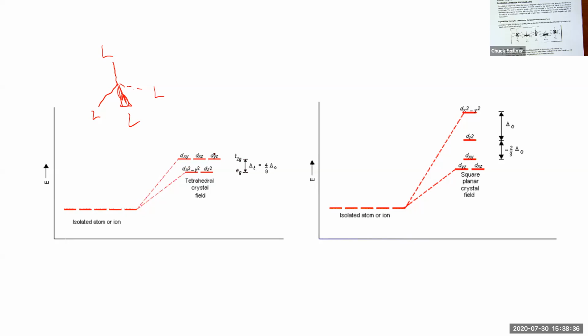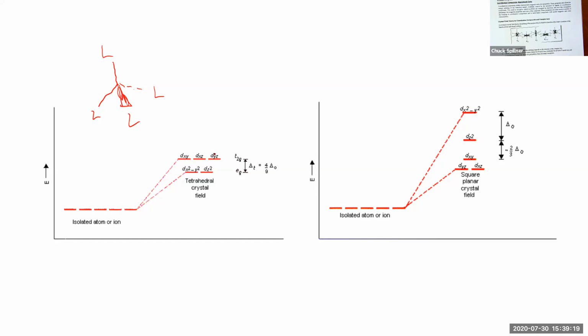Okay, the other most common is square planar. I'm just looking at the common ones, but remember there are linear structures, trigonal planar, tetrahedral, square planar, and pyramidal, which is coordination number 5. Octahedral is coordination number 6, and then there's coordination number 7 and 8, and even higher. So the structures get more and more complicated, and each structure has its own crystal field splitting. We're just looking at 3 of them here. Octahedral is most common, and this is just an introduction. Then coordination number 4 is the second most common.